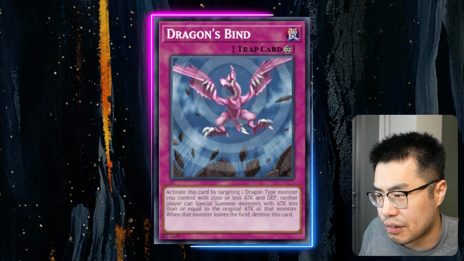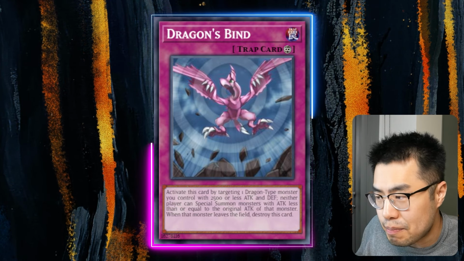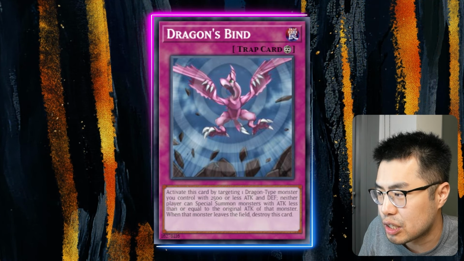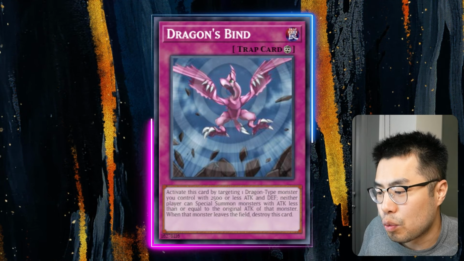And if people are telling you to go first, then maybe this is something that could potentially be considered in the near future. It only comes in common, but it hasn't had a reprint in a long time. So maybe this is the type of card that you guys want to pick up in anticipation for a potential tech with the Dragon deck.